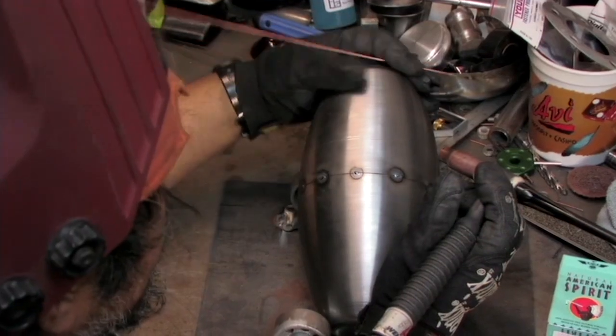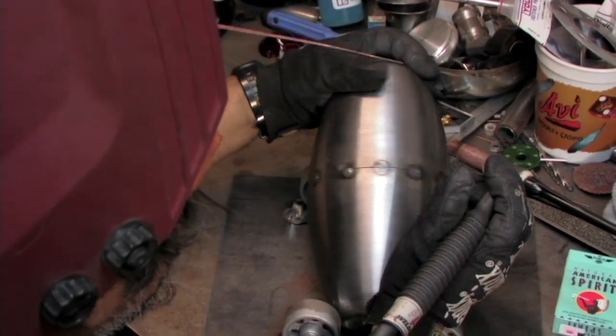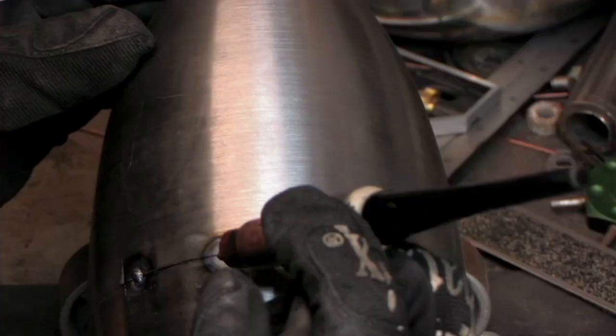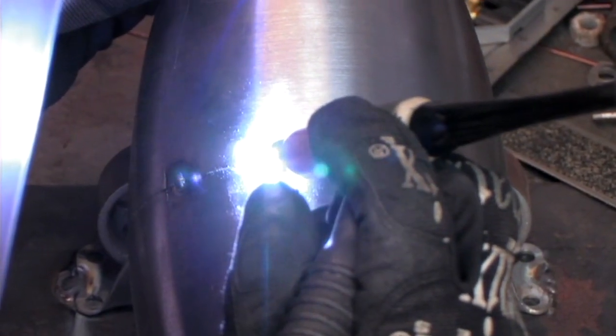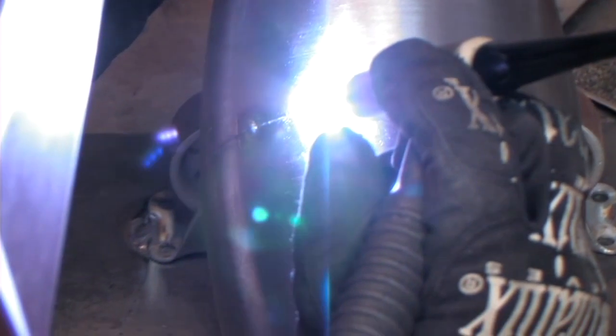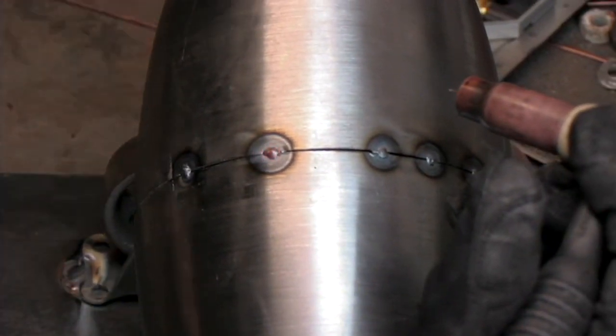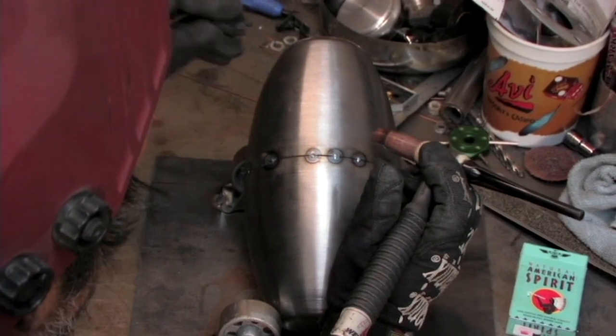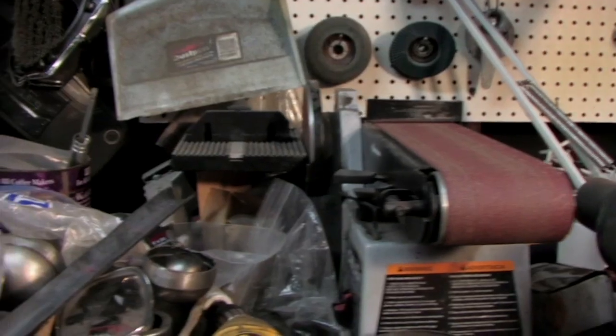Sometimes when the heat transfers from where you're welding in a certain area, it gets hot and it expands. So what happens is that on the backside, when it's getting welded on one side, it might pull apart. So what you're going to do is spot tack all the way around to keep it together. And then as he welds it, it'll stay in a uniform state, so it doesn't spread and you don't have a big old half inch gap on the other side by the time you get around to it.